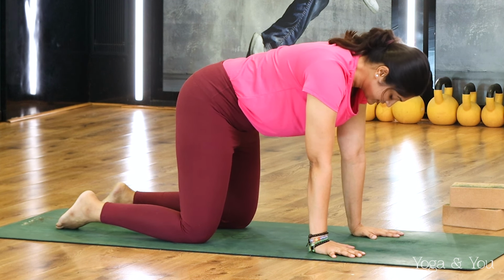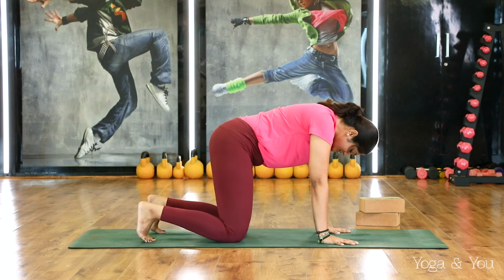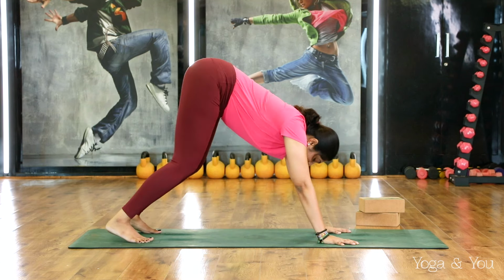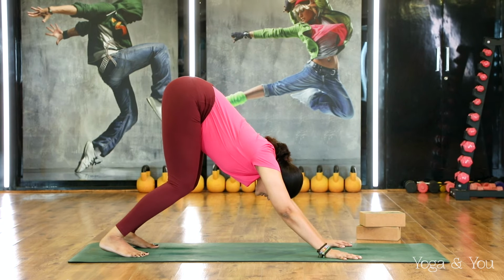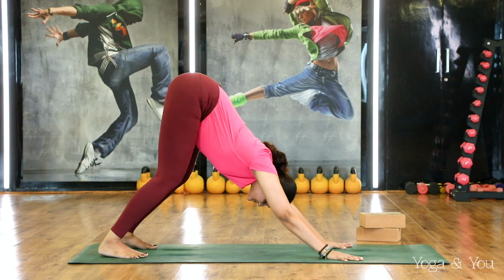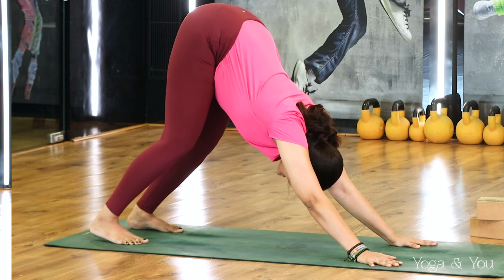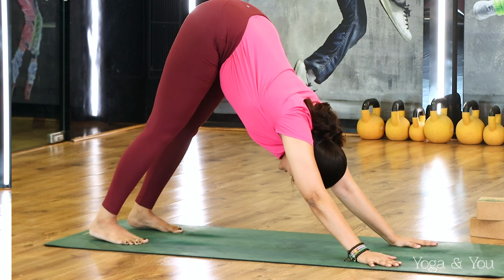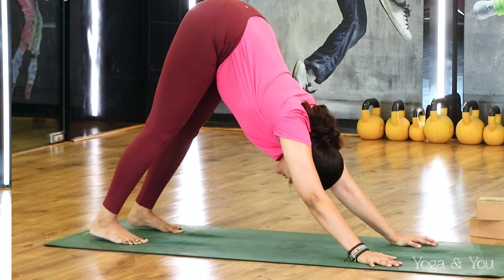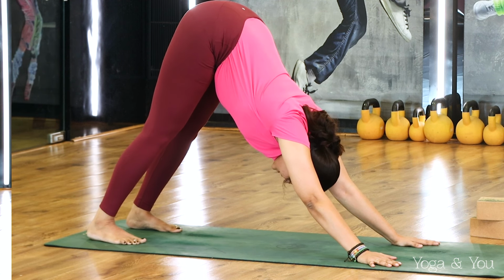Shoulders over your wrists. Exhale, tuck your toes and get into your downward facing dog, Ardha Bhekasana. It's your first downward dog for this practice, so you can bend your knees, get a little comfortable here. Assess the state of your hamstrings and then you can slowly begin to straighten your legs if you feel alright. From here, we're going to work on a little bit of spinal articulation.